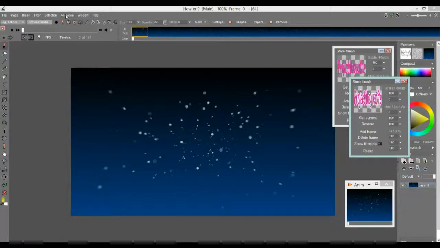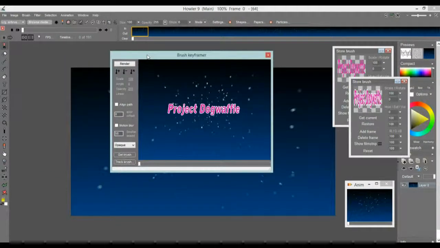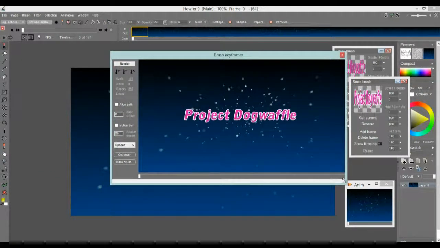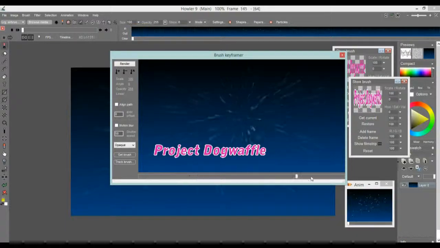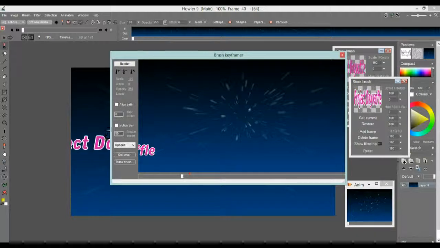So now we go into the animation brush keyframer. And in the brush keyframer, we can simply position ourselves here to say, I want this brush to come in from the side very quickly at the beginning. In fact, at the very beginning, as we look through this entire timeline, we might not even see it yet. So only about here is when we want to see it. Let's do a keyframe where it's going to be seen at that point. Right, keyframe that, and just before that is when it's going to move in very quickly. So that's when we need to have it sideways, perhaps at about this position.